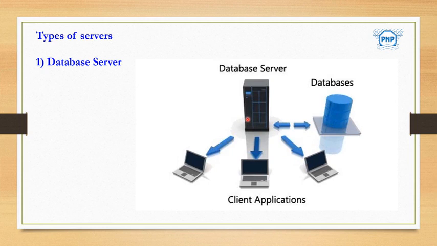Like we know that when we use Gmail or Google Drive, that data is saved somewhere on the server. So that is a database server. A database server can simultaneously handle millions of megabytes of data and thousands of requests for data from clients. Whatever mail we have received, we can check again and again, meaning we once again request that particular system to open it. And it happens all over the world.